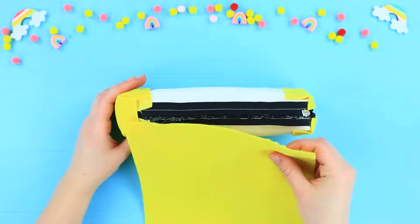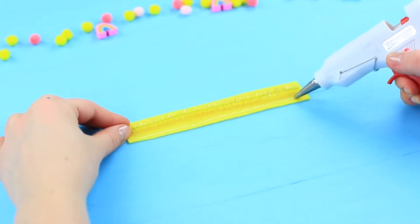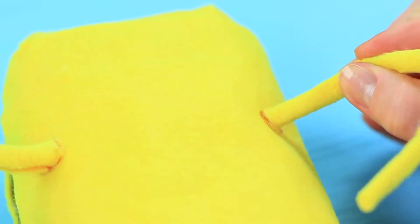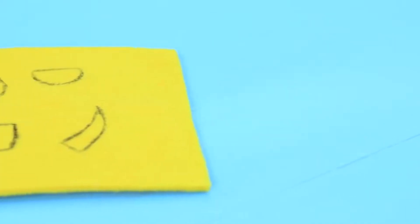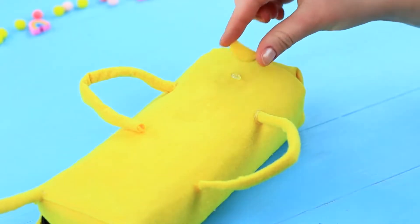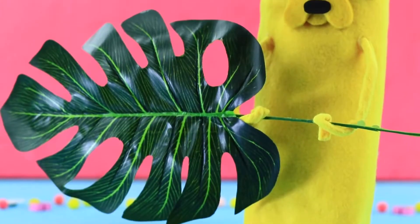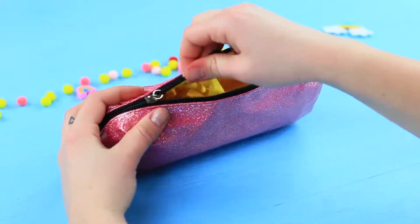Coat the entire inner surface of the pencil case. Wrap a pipe cleaner with a strip of felt, make four pieces, and hot glue them to the pencil case as arms and legs. Draw Jake's face and tail pieces on thick yellow felt and hot glue the pieces to the toy. Cut eyes and a nose out of a foam rubber sheet. The toy easily wraps up inside and turns into a regular pencil case.